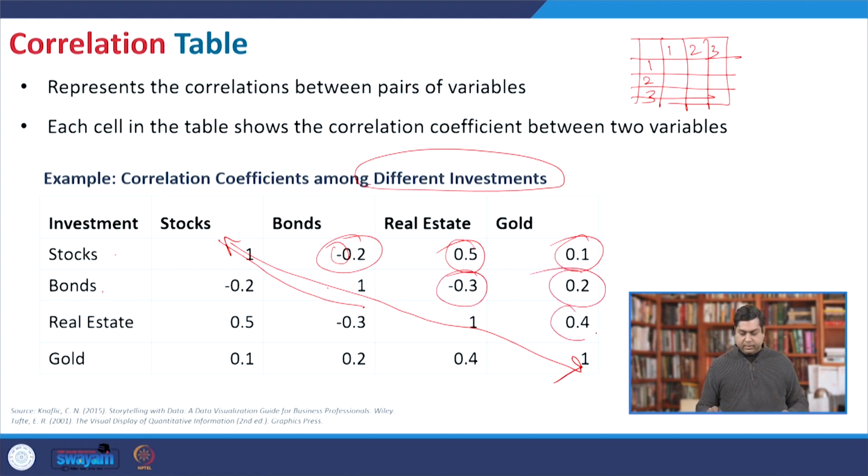With real estate, bonds again is negative, but it is positive with gold. There is certain understanding that you need to develop based on the past literature and the standard value expected. You have to read this kind of correlation table very well. Normally, whenever the value is close to 1, or at least more than 0.6 or so, it is a highly correlated zone.